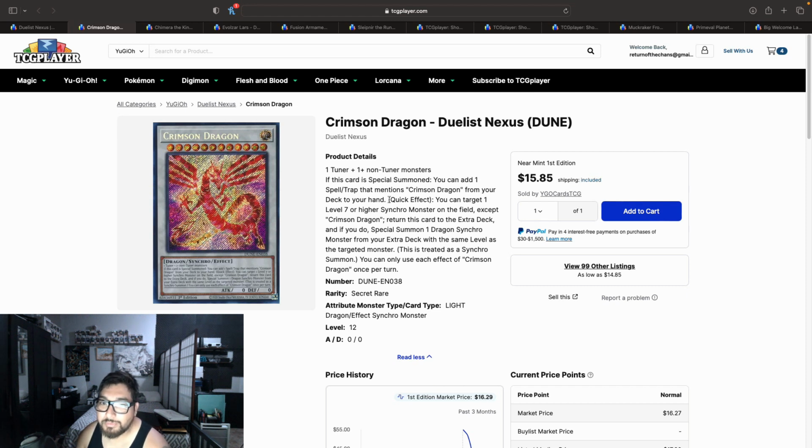It says if this card is special summoned, you can add one spell or trap card that mentions Crimson Dragon from your deck to your hand. So it adds a card, which is good, but we're not really too concerned about that effect. The effect that I think is going to be broken later on is the quick effect. It says you can target one level 7 or higher synchro monster on the field, except Crimson Dragon, return this card to the extra deck.